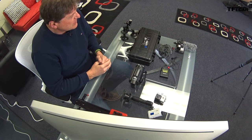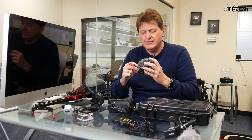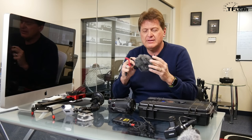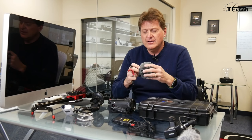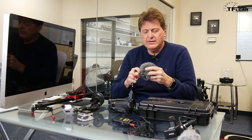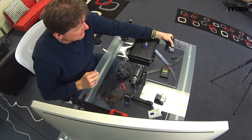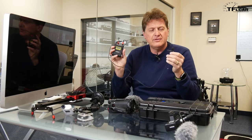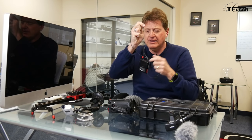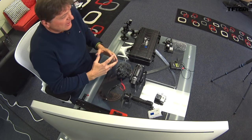The next crucial piece of equipment is microphones. This one is supposed to be a road mic — it turned out to be a knockoff, but it works pretty well. Having a mic with a dead cat windscreen is hugely important since we're outside most of the time. Here in Colorado we get Chinook winds at 50 miles an hour, and a dead cat helps reduce that wind noise. We also use Sony lavalier mics — they're about $600 each, tend to get interference, drain batteries quickly, and the cords break, but good sound is crucial.